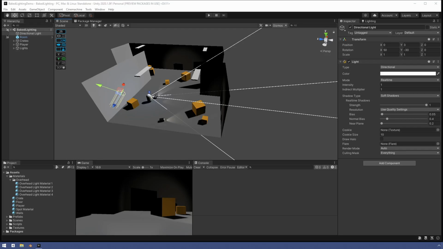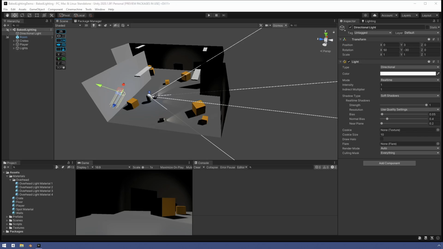Hey everyone. So I thought today what we would do is talk a little bit about some of the more advanced lighting options we have in Unity. And up until this point, we've been working with only real-time lighting, so lighting that is changing when we move things around dynamically in our scene. And today we'll talk about baked lighting.